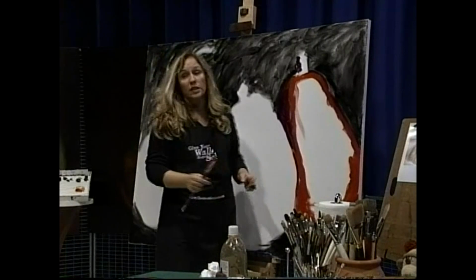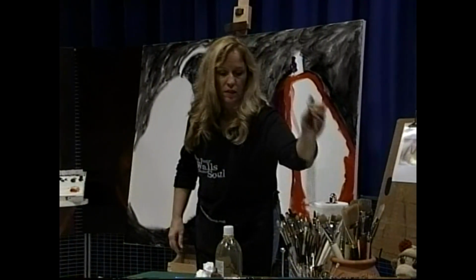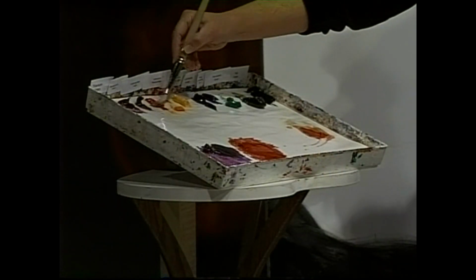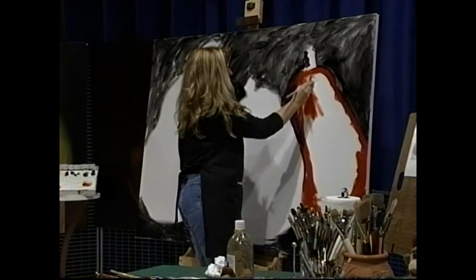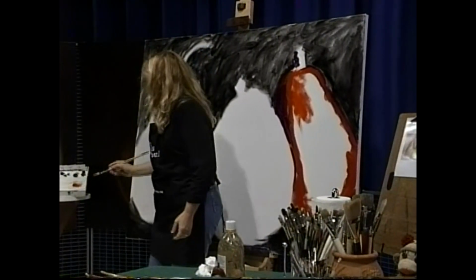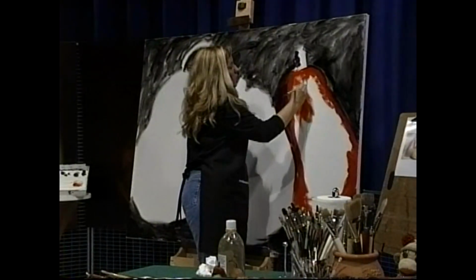Okay, well, it's got to be a little bit lighter in the light part, so I'm going to go ahead and get some cad red light. You know, I could mix it, but I'm just going to grab it straight from the top. Okay. Yeah, that's nice. Does it look pear color? No. Do I care? No. Don't worry about that either. Eventually it will.